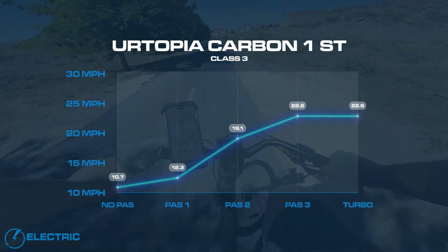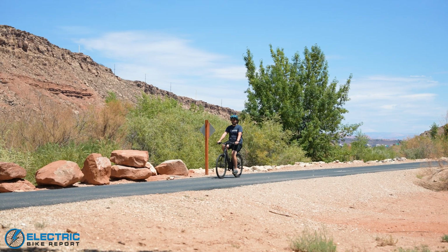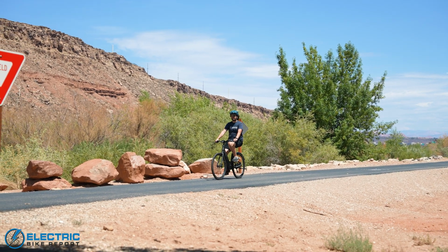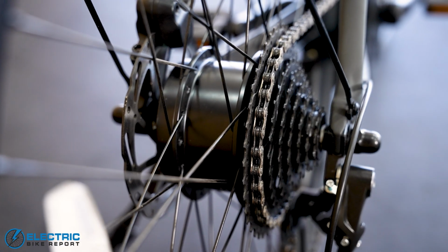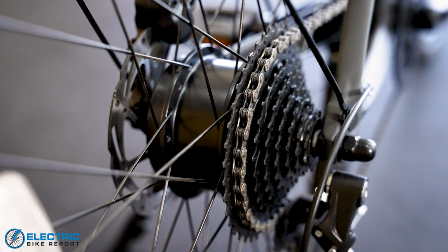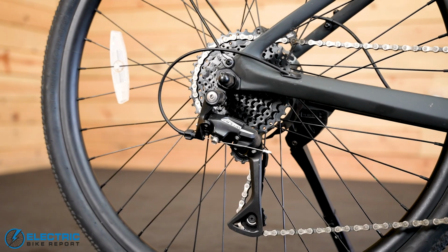Turbo mode again matched PAS3 at that same speed. Now, what impressed me most wasn't just the top end numbers, it's how smoothly the motor engaged. The torque sensor responds right away. Push harder on the pedals and the bike instantly rewards you with more output. Paired with Shimano's drivetrain, the gearing felt practical and reliable.